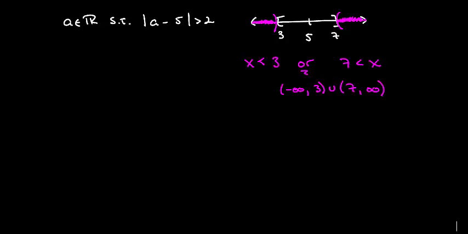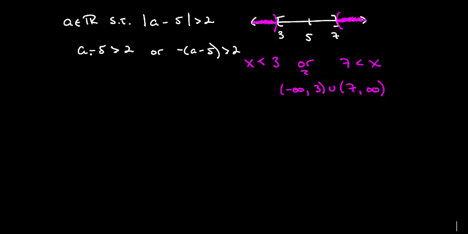Now, how do we get that without having to draw this picture out? Well, we've got one of two cases. Either this guy is positive and then it's just equal to itself, or we've got the case where this guy is negative, because it's not equal to itself, so it's negative in here, so it's equal to the negative of itself right here, the absolute value is.